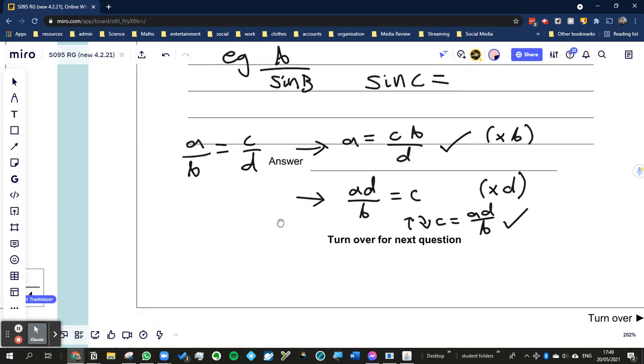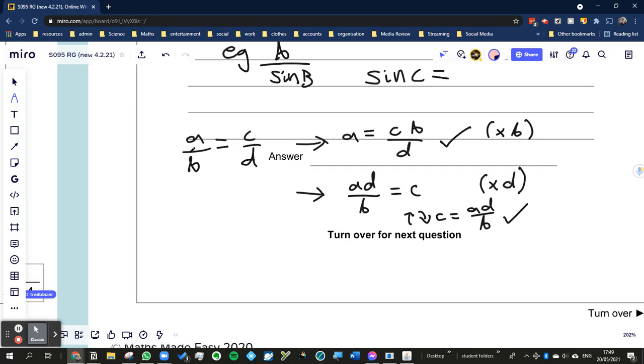The next one is the one that a lot of people have trouble with. How would I rearrange it for, let's say, B is equal to whatever? Well, let's see what happens if I try to get rid of the A. What could I do to get rid of the A? Currently, on the left-hand side, we're multiplying something by A. So if I divide both sides by A, what do I get? Well, on the right-hand side, I would get C over D multiplied by A. What do I actually get on the left-hand side? I don't get B. I get 1 over B. So I've not got B yet. I've got 1 over B, and 1 over B is equal to C over D times A.